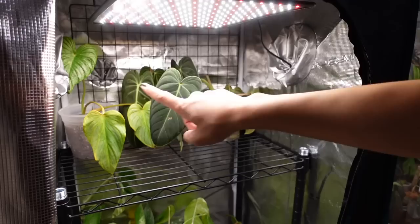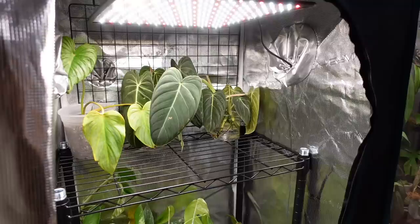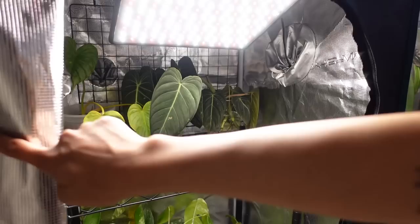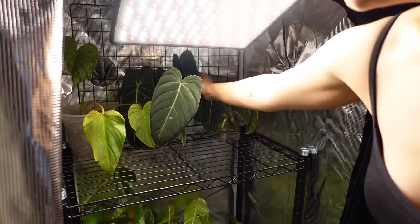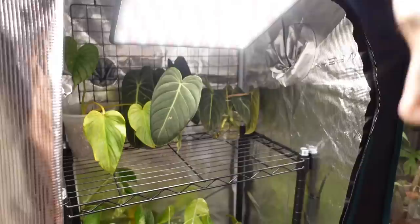So I am a little bit worried about the distance between these plants and this grow light. I haven't burned any plants with this light before, but I also haven't had it this close. So I think what I'm gonna try and do is angle it a bit this way. Is it too much now? Once I close this, it's gonna reflect the light back, so it's gonna be fine. I would much rather do that than have it get burned. And this is very much a temporary situation. I will think of something a little more long term, but I did need to get these imports in here right away.